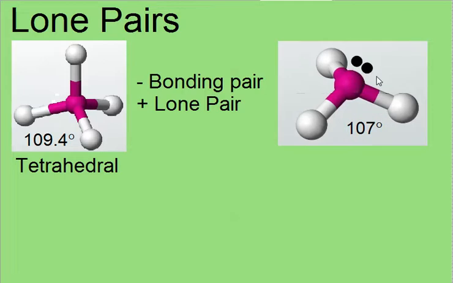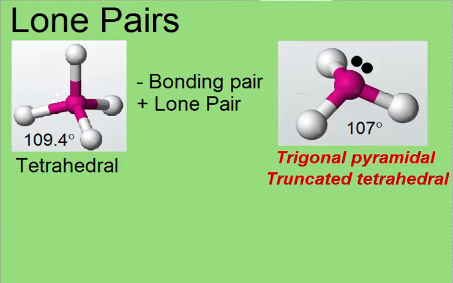And the shape of the molecule without the atom at the top is now known as trigonal pyramidal, which we sometimes in Great Britain call truncated tetrahedral. I'm fine with either name, just be aware if you talk about truncated tetrahedral, because the tetrahedron has had the top sawn off, that's not something most Americans will understand. They're all looking for trigonal pyramidal.